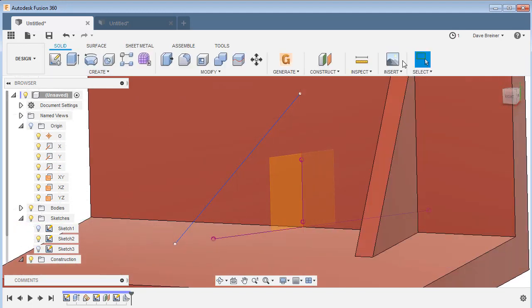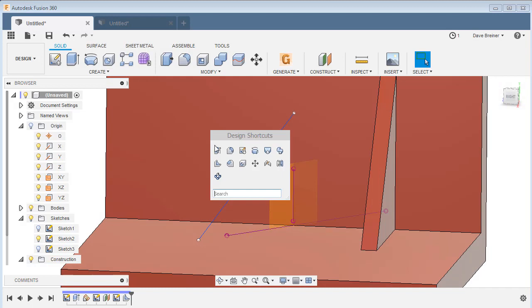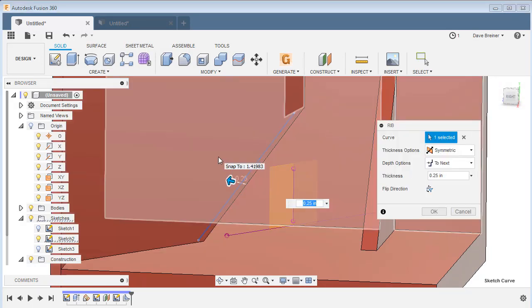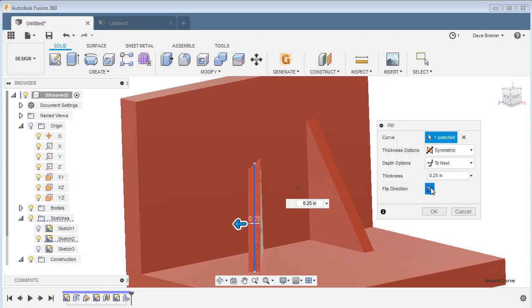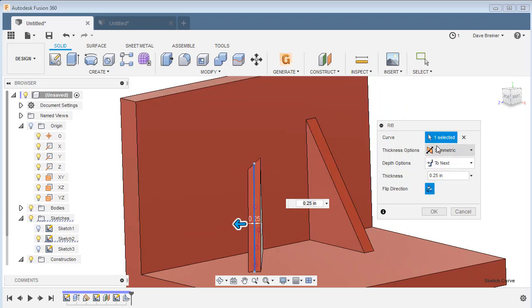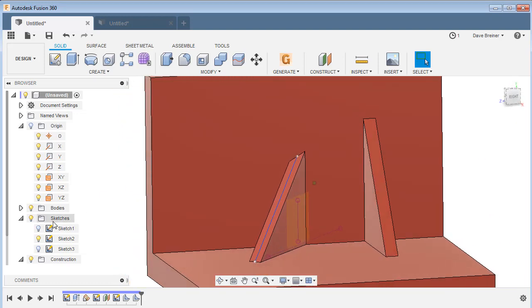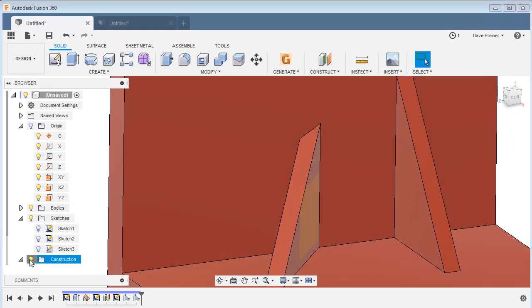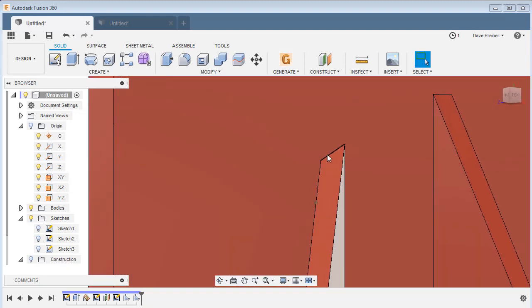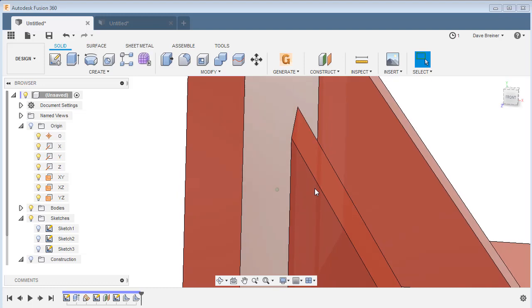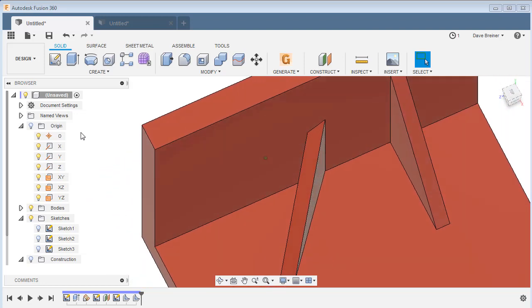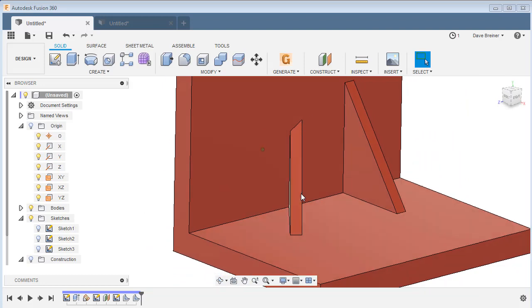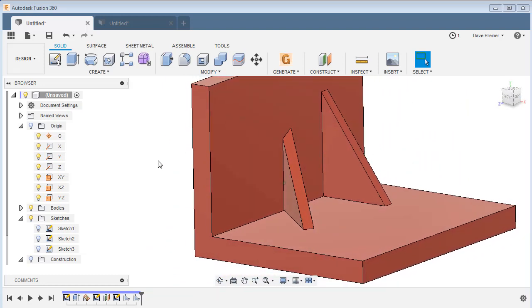So I'm going to stop the sketch, and I am going to go to my shortcut, add a rib. I'll select that line. And you'll see that it jumps out. That's not the direction I want it. So I'll flip it into the inside direction. And I'll leave that at quarter inch to next, symmetrical. And I'll say OK. Now, I'll turn this sketch off. You'll see that it does a pretty nice job. One thing I'm not crazy about is the angle that it takes up here. But I guess it'll work. You might be able to clean that up. All right, but that's how you do a rib at an angle to a wall.